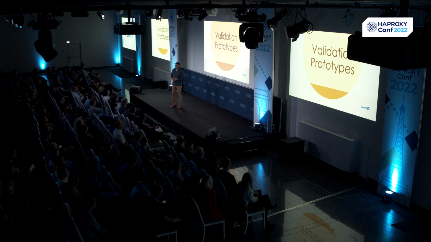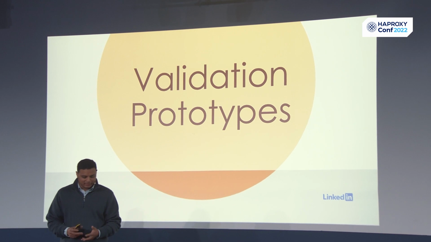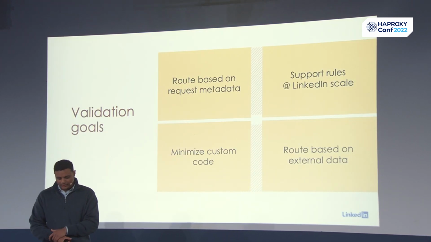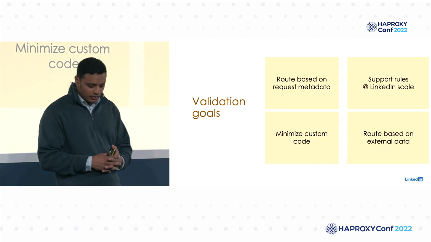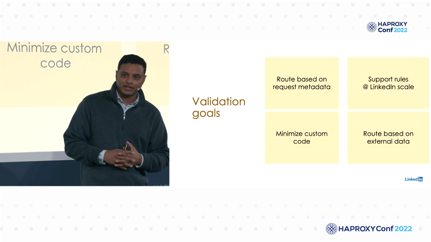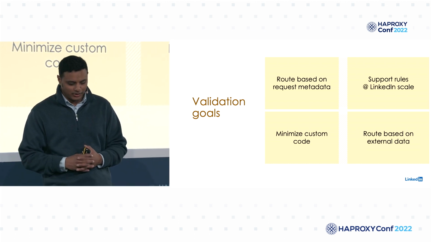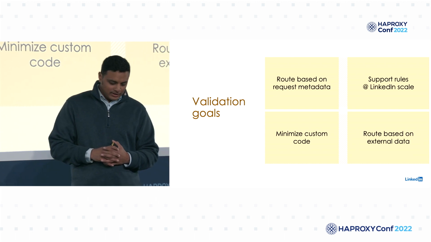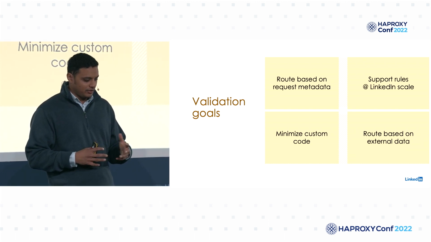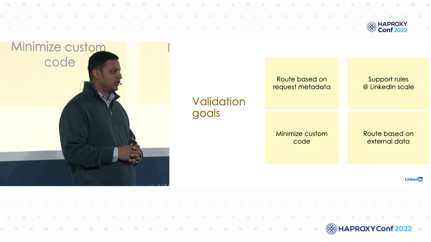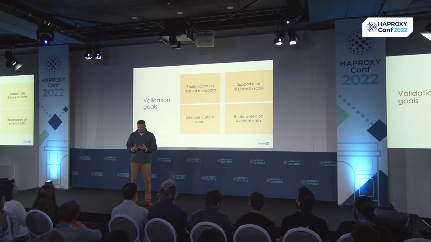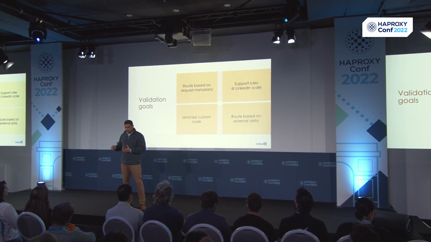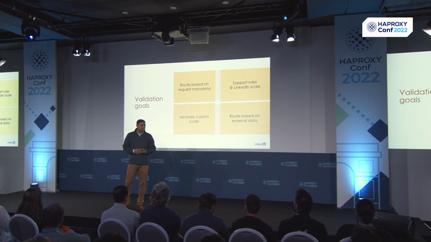Yeah. So now that we've selected HAProxy, we'll just go over some of the functional prototypes that we did with HAProxy. What we're trying to achieve with these functional prototypes was, can we capture all our routing requirements? How would it look in HAProxy? Can it handle our scale? And how does it look using all these native constructs? Can we minimize the amount of code that we're writing? And we have some requirements where we fetch some data, which we use for routing, but we fetch it from another service. How would that look in HAProxy?